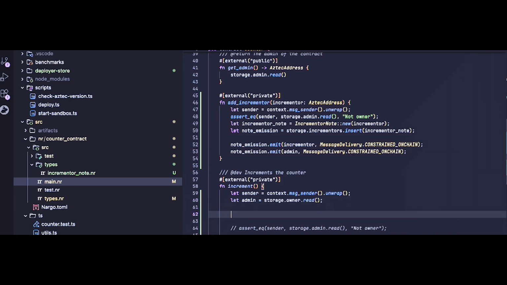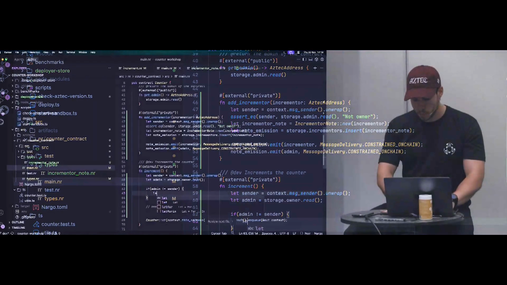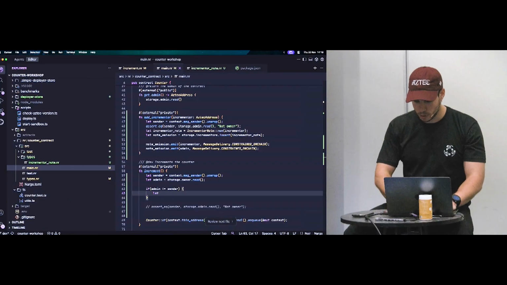Cool. In here, we read the owner. And then if the admin is different than the sender, so only in the case that the admin is not calling this function, we'll do this check. And in this check, what we will do is, let me copy it actually. It'll be easier.